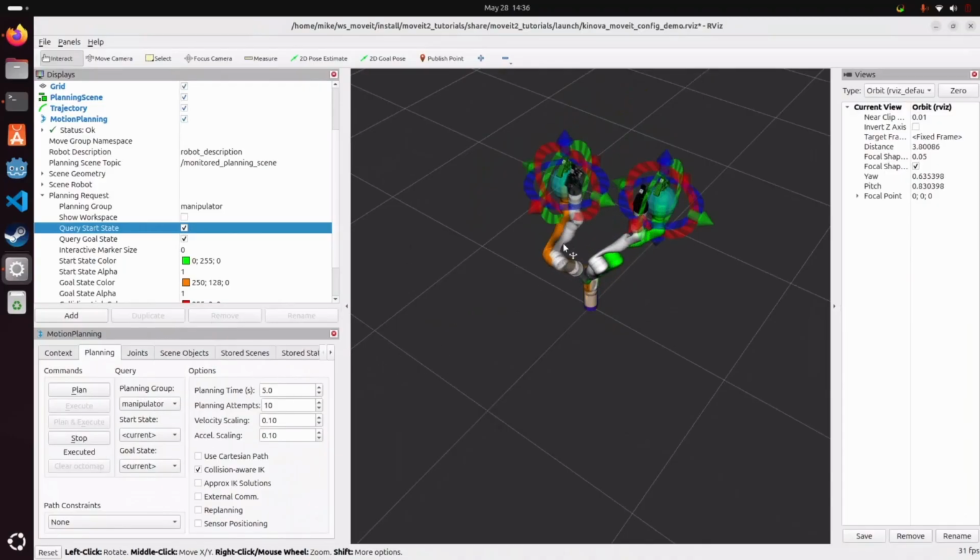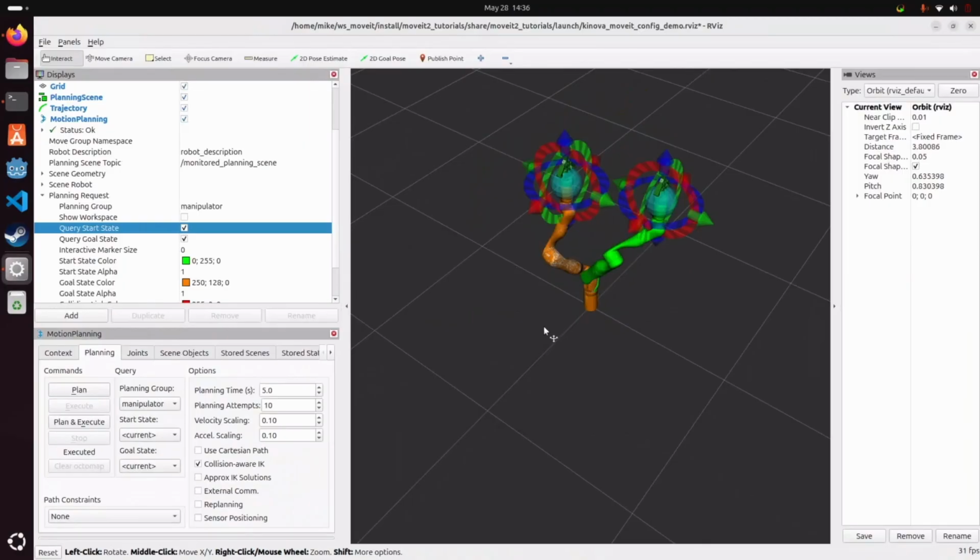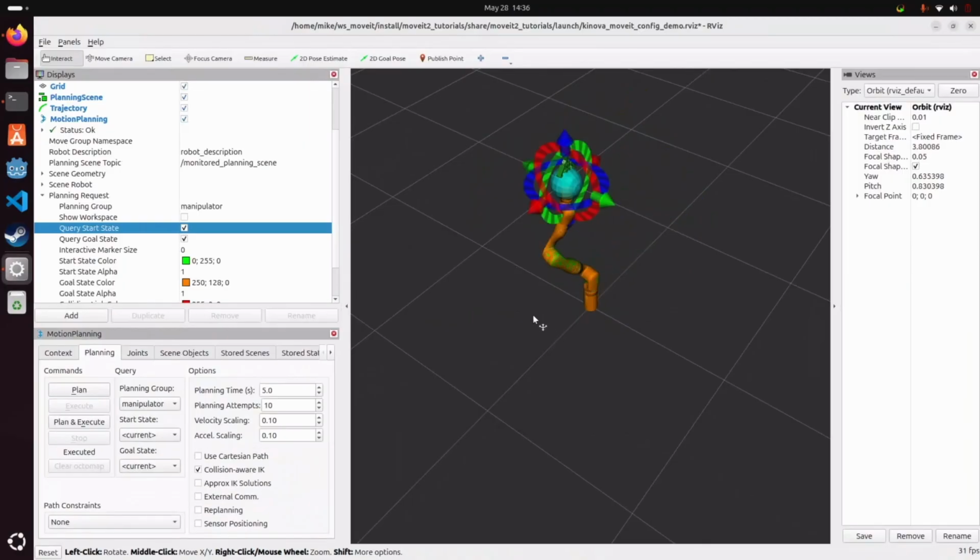And the front robot arm here is the planned motion, and the other robot arm is the executed motion. And of course, as this is a simulated arm, it looks exactly the same, but in real life, you might see some differences. And now that the robot's completed its motion, the start state has moved to the goal state. The next step is to try and move the robot into collision.